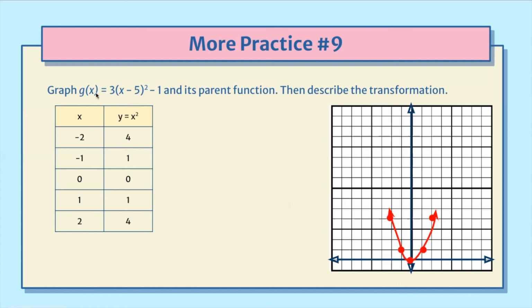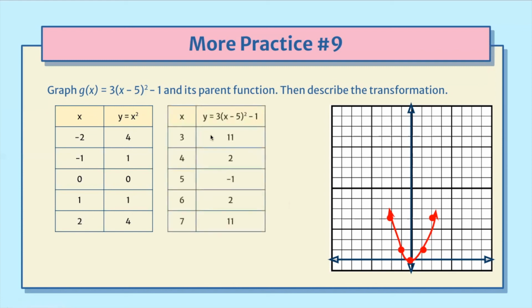So we can see that this is actually a translation 5 units to the right. So if we just add 5 to each of the x values first, we'll have -2 plus 5 would be 3, and then so on. Now if we plug in these x values into g of x, we'll see the entire parabola just like the parent function. So we have 5, -1, and then 4, 2, 6, 2, and the other 2 points.